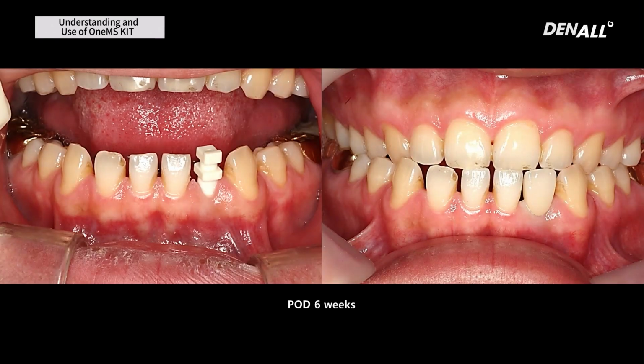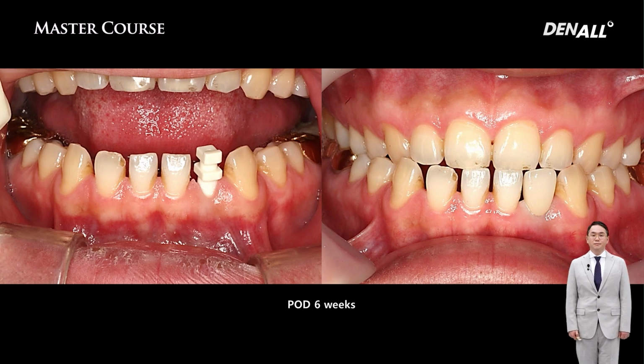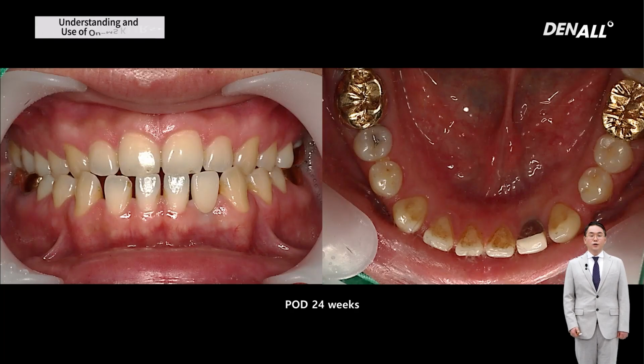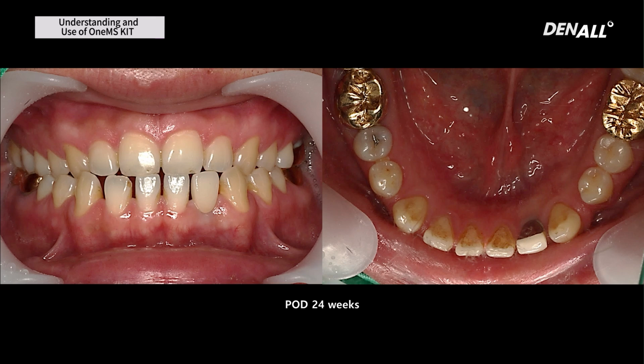After about 6 to 8 weeks, the impression can be taken using a specialized impression plastic cap. So the impression can be taken using that and a clip-on type abutment connection. So the prosthetic procedure becomes very simple. The final prosthesis is fabricated, and this is after the delivery. Long-term follow-up, post-op 24 weeks, the clinical photo shows no gingival recession. It is very well maintained.